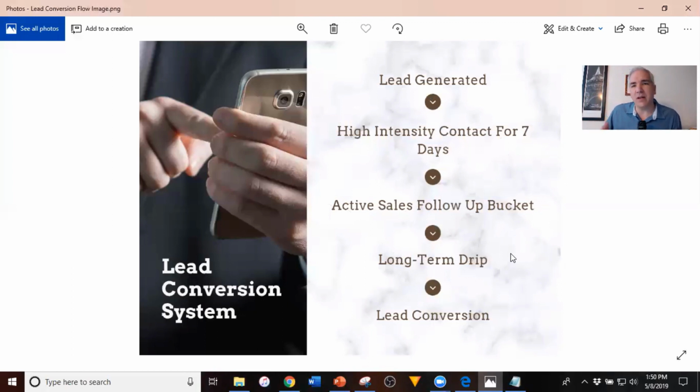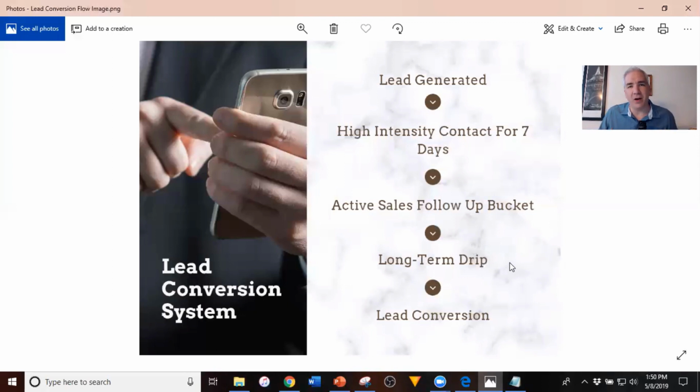Now, you can set the frequency of that to be whatever frequency you want, whether it's weekly or every other week. But my recommendation for this long-term drip is have a database or something. Some of you might be using ManyChat. You can set this up in ManyChat, where every single week there's a new broadcast, a new message that's going out to people. So as far as frequency of the long term, you can either do it weekly or every other week, whatever makes the most sense for you and your business.